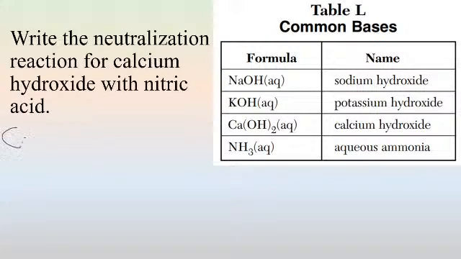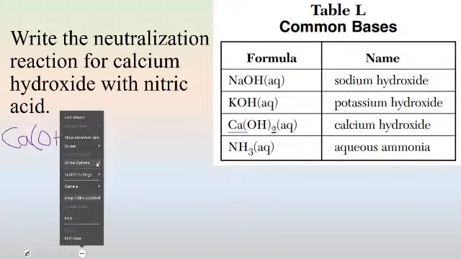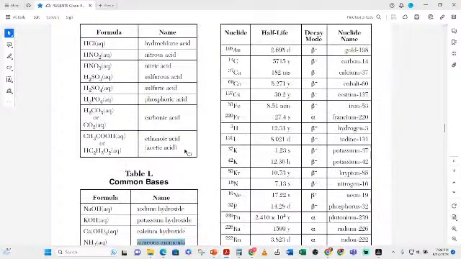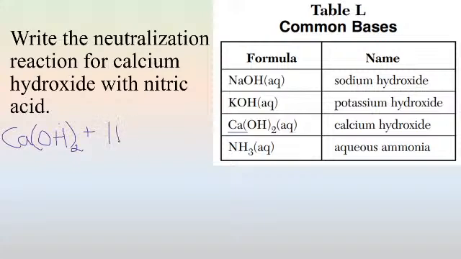Okay, so calcium hydroxide, I'll show you that too, with this one. So calcium hydroxide, which I have the formula here, right? Plus nitric acid. So I would have to look it up, okay? If it literally asks me all these questions, it doesn't typically ask me all of this, but let's just assume it does. And nitric acid is HNO3, okay? So HNO3. All right, but normally what will happen is you'll have this at first, and then 2 blanks, okay?